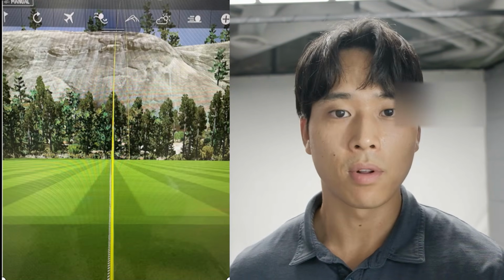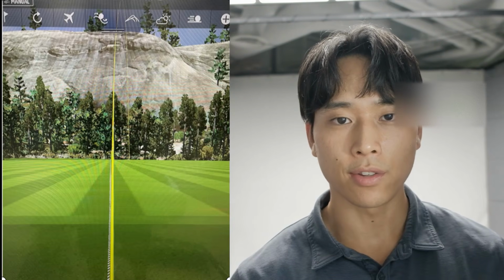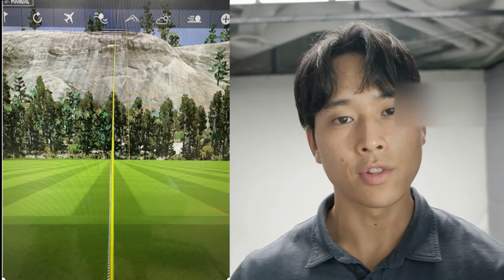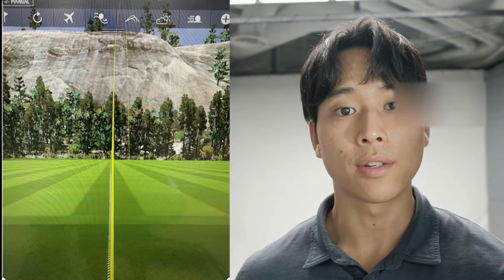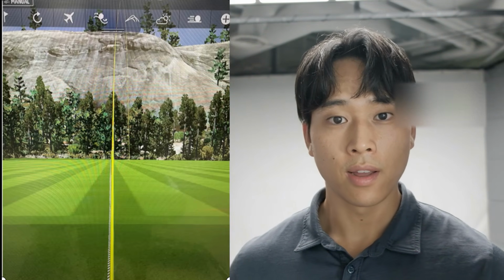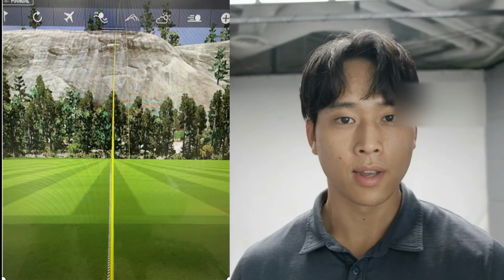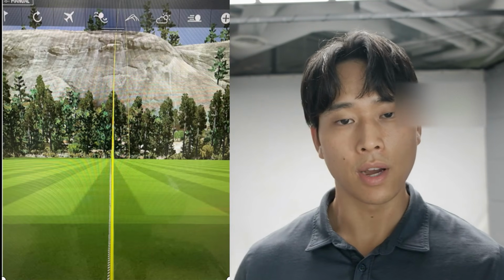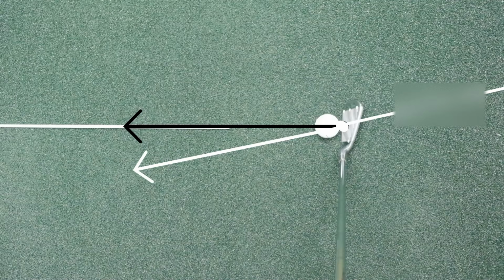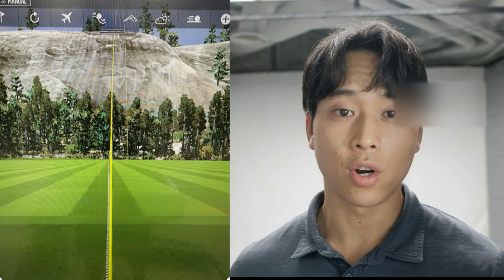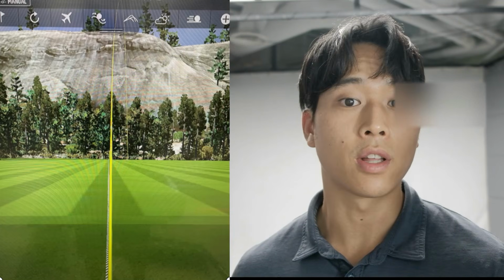The second example would be a ball that starts relatively straight at the target, but then fades or curves away from the target line to the right. Since the ball started fairly straight, that would mean that the club face was fairly square to your target at impact, and since the ball faded off to the right, that means the path of the club was more to the left than where your club face was aiming. And the amount it curves will depend on the severity of the club path.